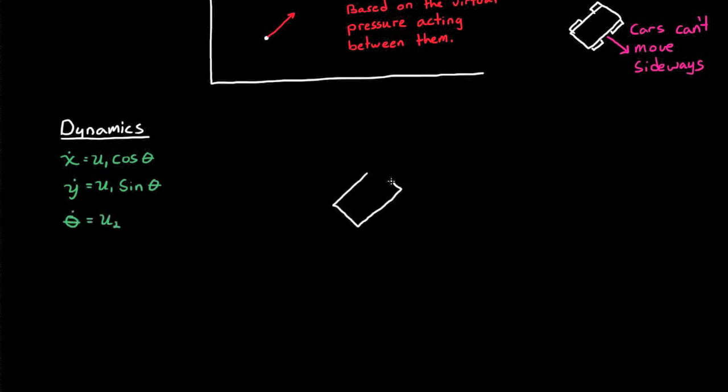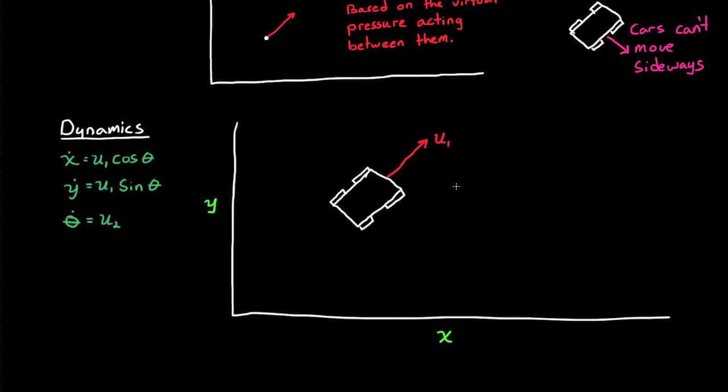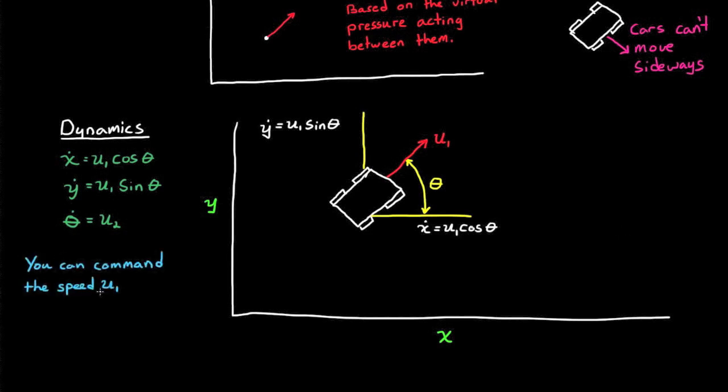One of the simplest types of non-linear vehicle dynamics is the unicycle model. The dynamics are written out here, but I find it makes more sense just to draw a picture so you can see the relationship between position, which is x and y, and heading, which is theta. Also, U1 and U2 are the control variables velocity and heading rate that are the commands that the robot can respond to. By commanding a velocity and heading rate, you can control the heading and position of the unicycle robot.